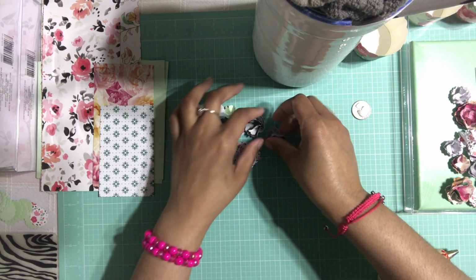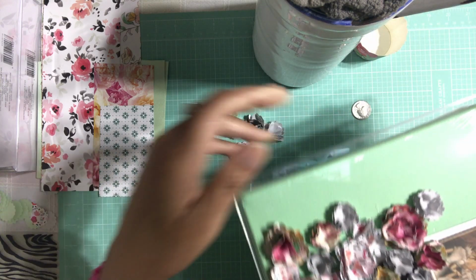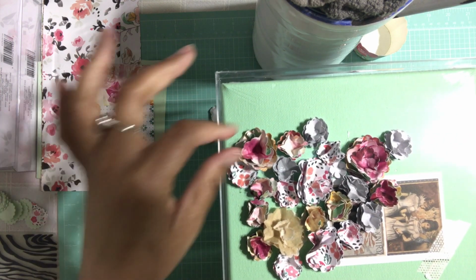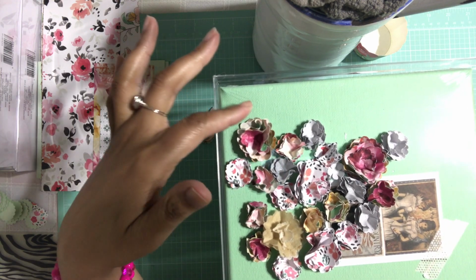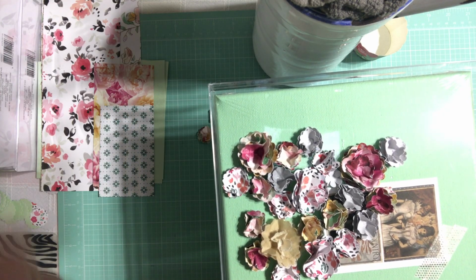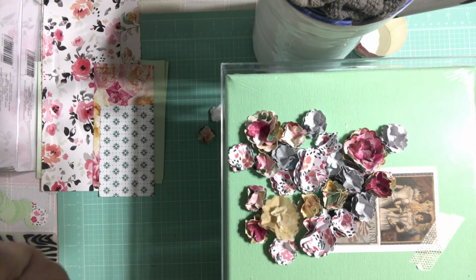And so here, let me show you really quickly. Here, I made these yesterday. Hopefully it's not too close, but they just came out so pretty. And you can experiment with different colors. You can experiment with multiple colors, with floral, with solid colors. Even with newspaper you can do this.